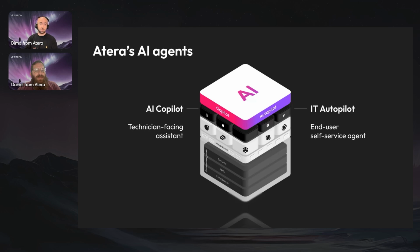So this is a technician performance oriented tool. IT Autopilot is something else. IT Autopilot is something that accompanies the Atera agent. And if you are seeing Atera for the first time and you're just curious how it works, basically Atera, like any other RMM tool, uses an agent installed on a machine, and based on this machine, it allows you to do certain actions. Before AI, it allowed you to do the classic RMM activities, and we also have the PSA component, aka the help desk and the reporting, so you can manage the tickets. We have always been positioned as an all-in-one platform, and this is why we combine all those tools together.